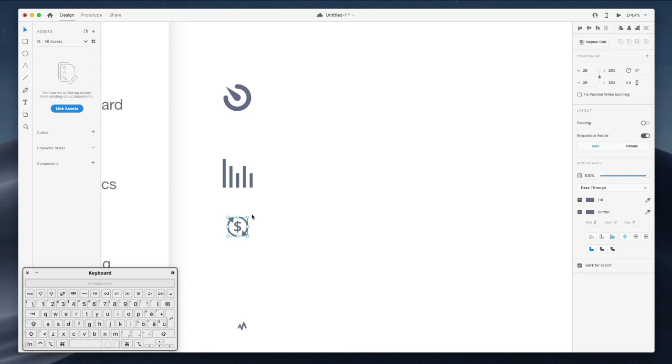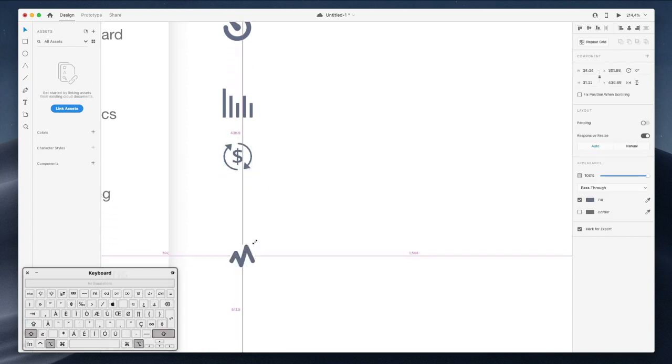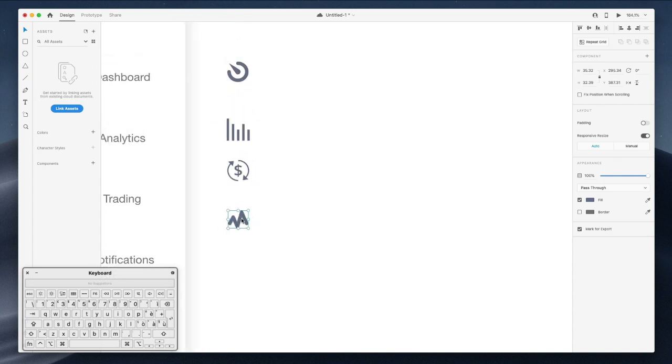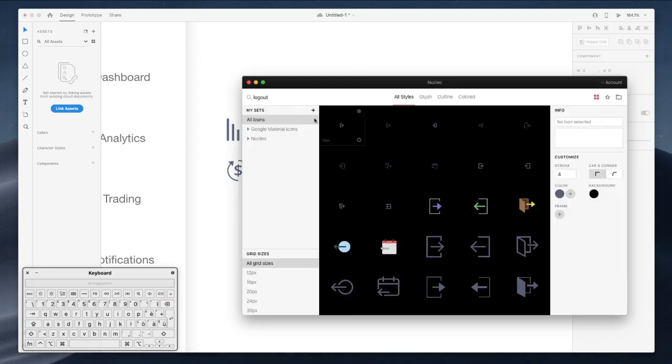I mean, there's different ways you can do this, but for the time being, I'm just going to eyeball these icons. I'm not really feeling the weight of this one. I really want them to be some sort of consistent. Also, these two are a different weight. So I'm just going to try some other icons.